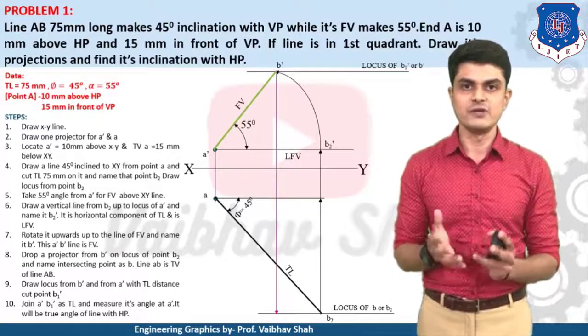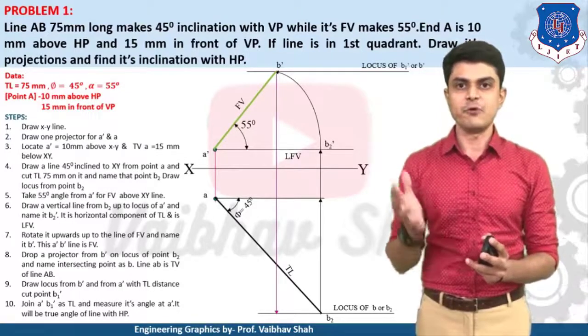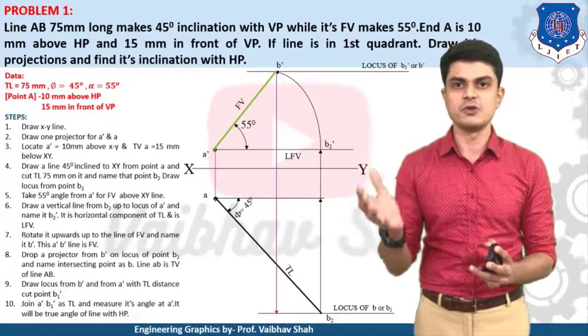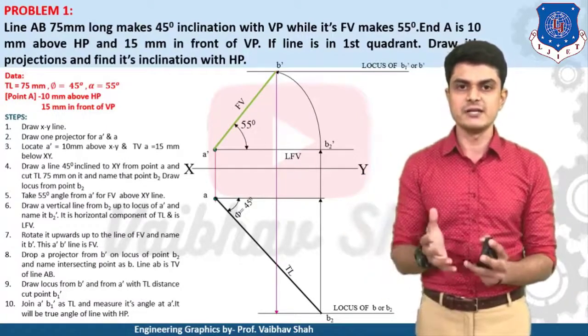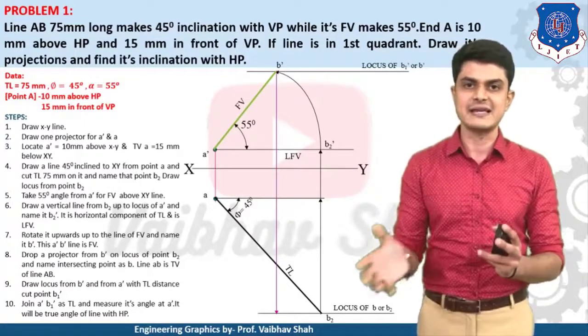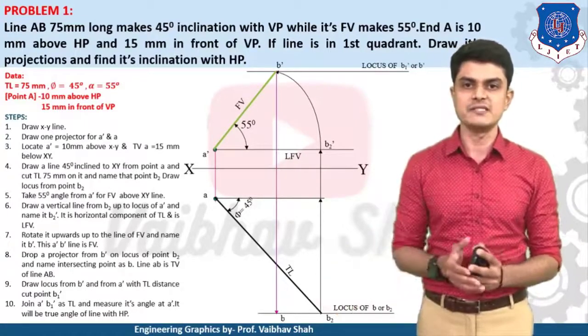Now very easy, we know that there is point A just below your A dash, that means there is point B just below your point B dash. So we will need to find this point B by drawing a vertical line from your B dash like this, and you will have your point B somewhere here.